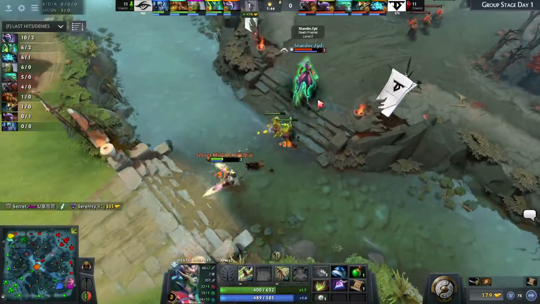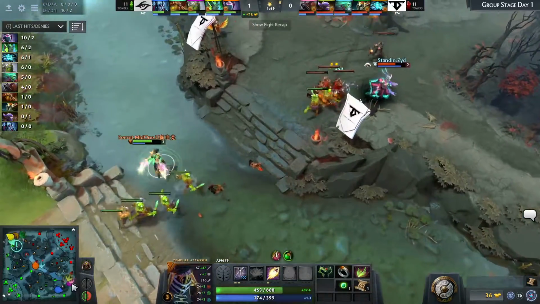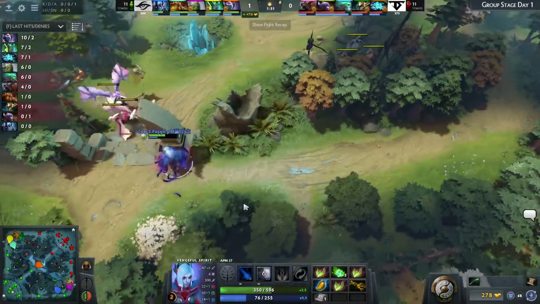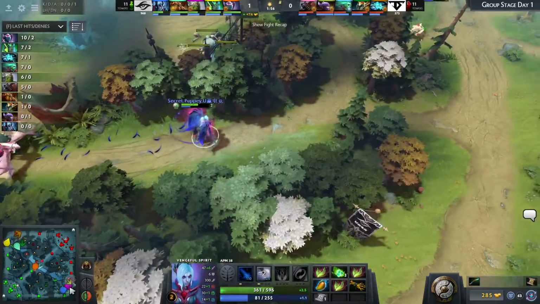And Ace getting that first blood for Secret. Did you see also the item build by Puppey was pretty much: I want to just win this bottom lane. Oh, the double Fairy's Fire. Triple Fairy's Fire. Oh, the triple Fairy's Fire. I couldn't even count.